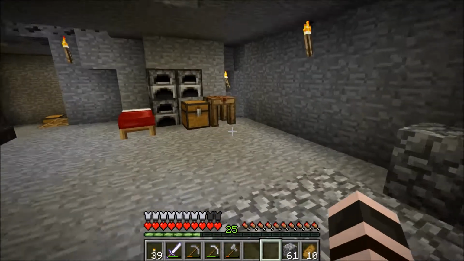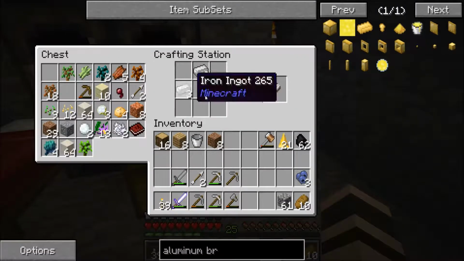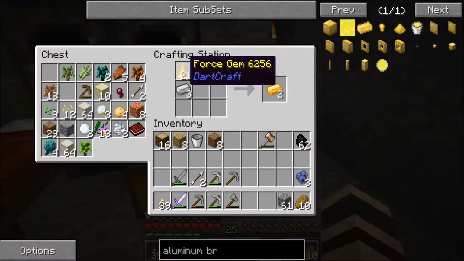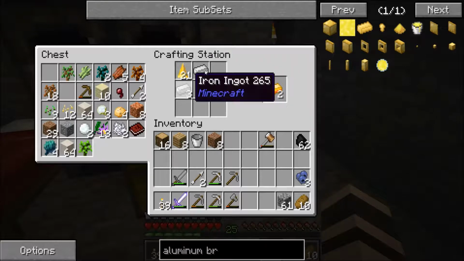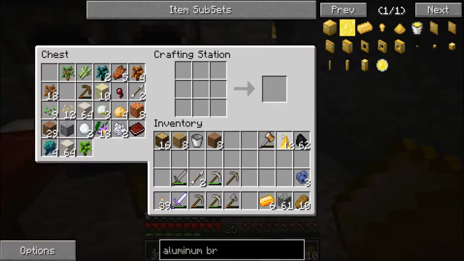Okay, but we are going to ignore that for now and do what we were originally going to do, which is I am going to make force ingots, which is just a force gem and two pieces of iron. It can be iron, gold, or steel, maybe bronze. You can look it up. But it gives you the equivalent in iron. So for 2 pieces of iron and a force gem, you get 2 force ingots. And then I wanted to make a couple of things.